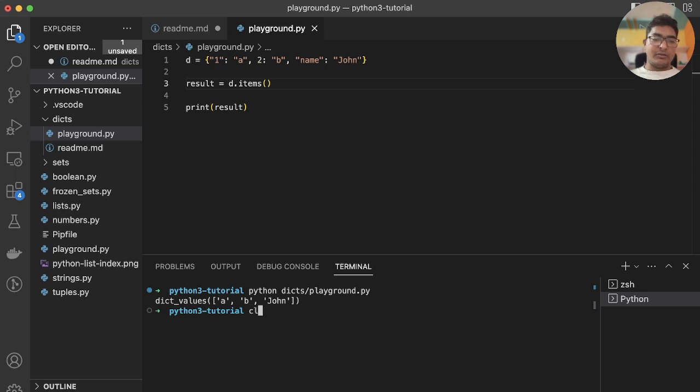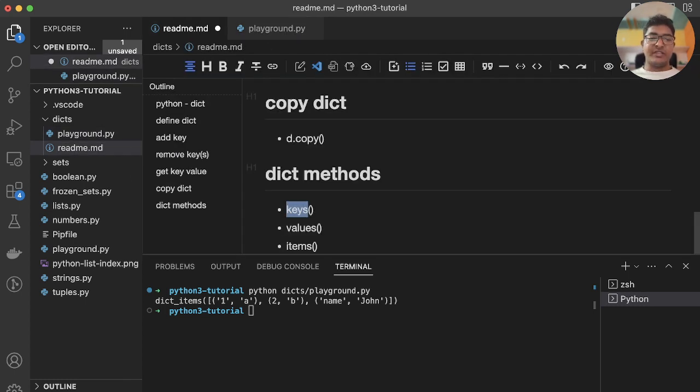Let me clear this out and run it. Here we can see that we got 1 A, 2 B, name John. So we got a key comma value as a tuple. We can iterate through it, and we can also do type conversion when needed. That's how we use dictionary methods.